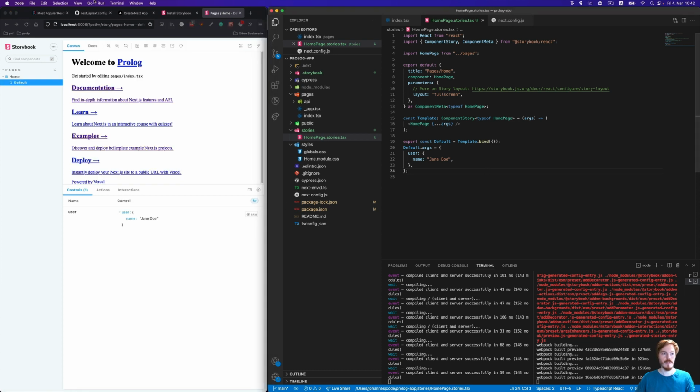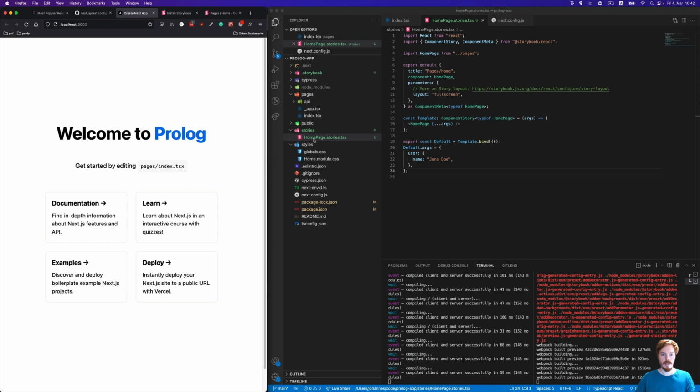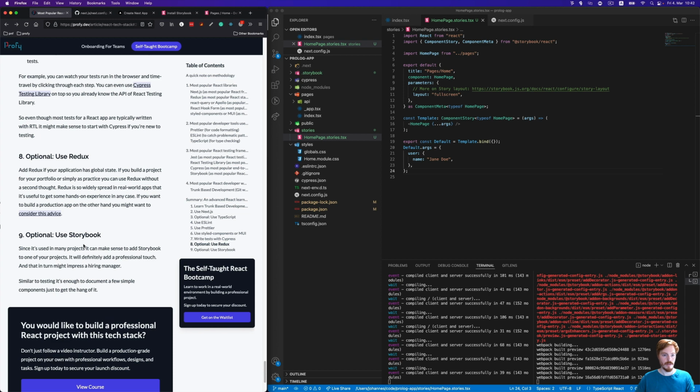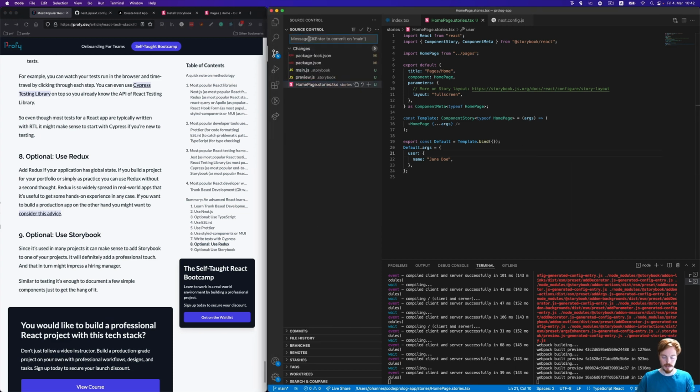Okay, cool. So I think this is enough for the setup. We're kind of through with it. I will create the last commit here and call this sets up Storybook.